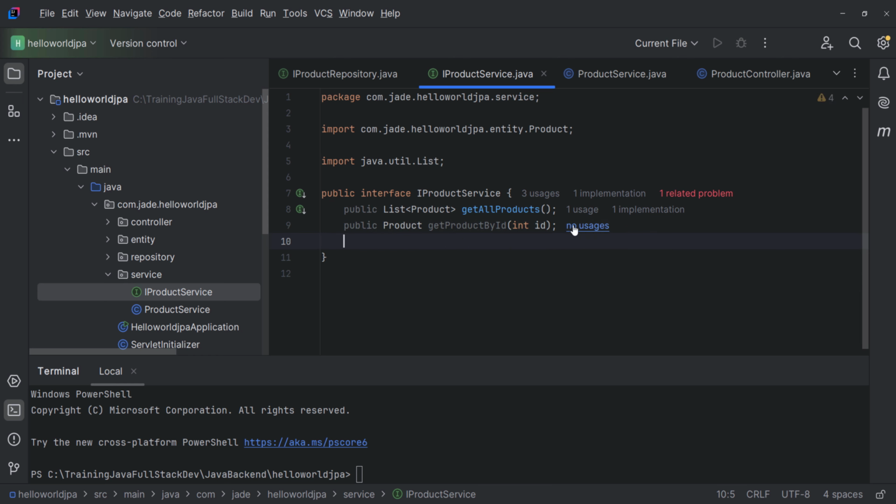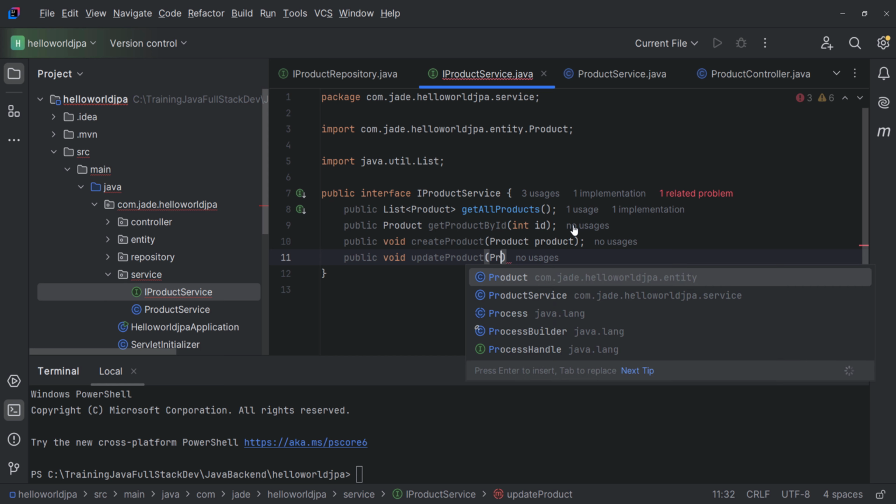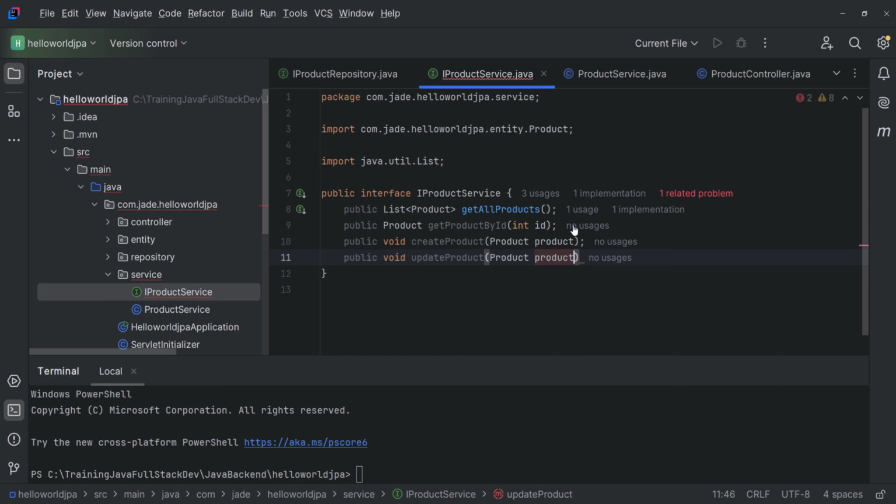We also have a method for creating a product, void createProduct with a product parameter. We also create a method to update a product, updateProduct, which also receives a product. And the last one is to delete a product with the ID.